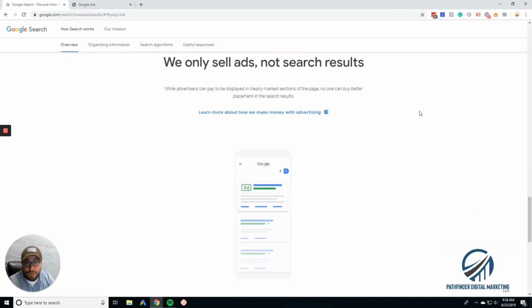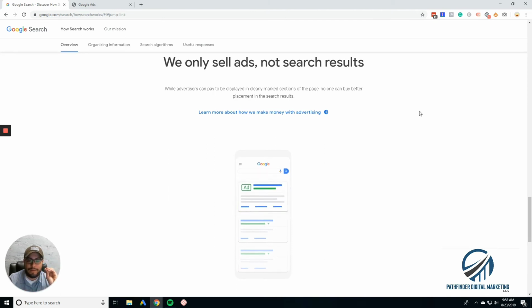Now, this statement is true. A lot of people have a hard time accepting this. Google does not sell results. They sell ads. And the reason behind this is because Google is still a business. And they want you to use Google to answer questions that you have. As a search engine, if they do not provide the best answer for your question, you're primarily going to go somewhere else. They're still Yahoo. They're still Bing. I think Ask Jeeves is still around. But Google wants to keep you on the Google search network.